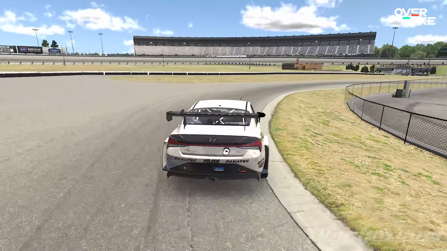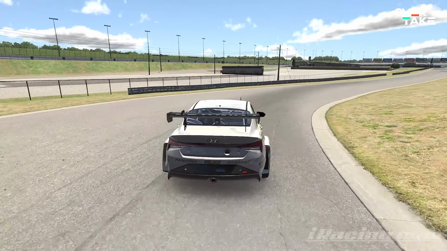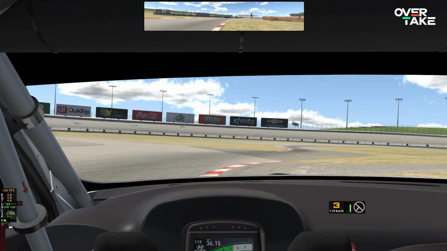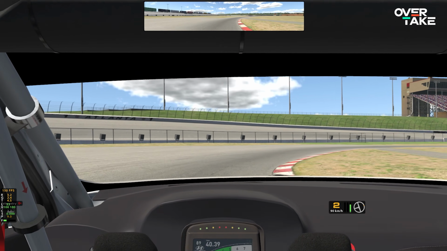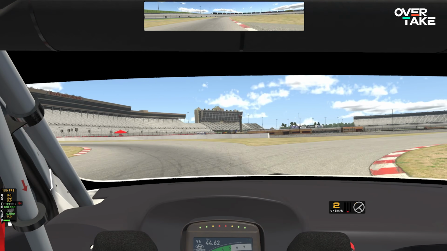To counteract this, normally you'll see a front wheel drive car set up to have a huge amount of turn, and this often means that they're a little sketchy under brakes with a lot of oversteer. But that's a great thing. If you see a front wheel drive car and it's trying to kill you on brakes while you're going into the corner, that generally means it's set up pretty well.